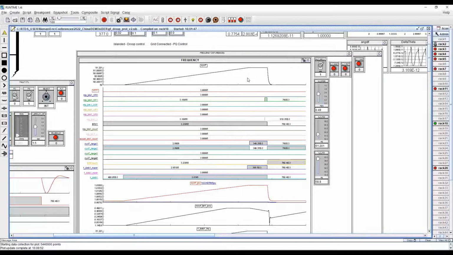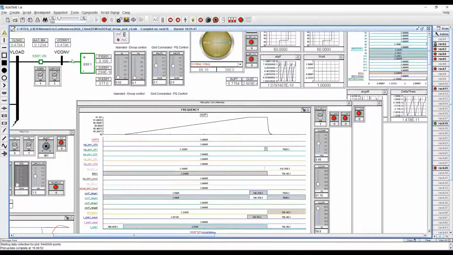Now, if we set the slider, the maximum frequency here, to a value below the threshold, let's say 61.19, let's see what happens. Okay, so the breaker is closed again.